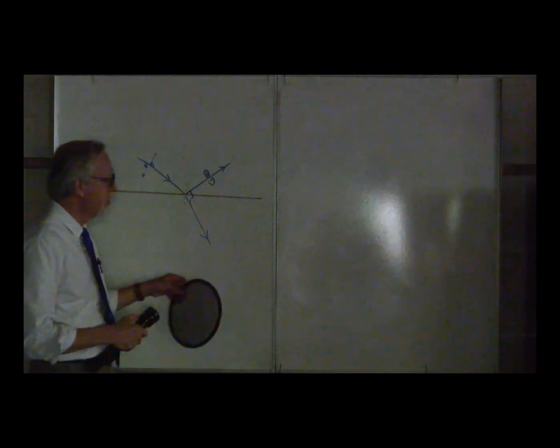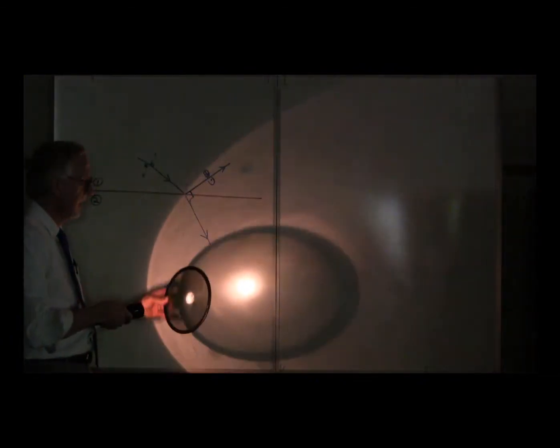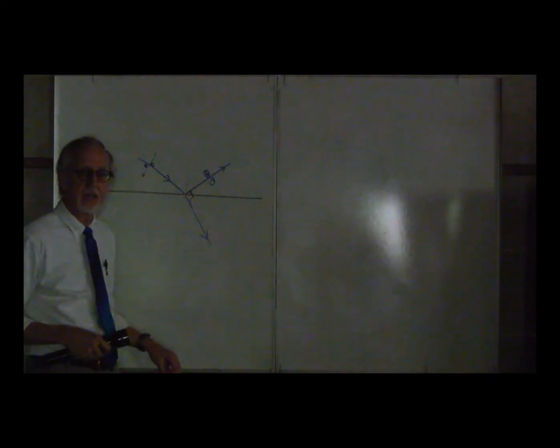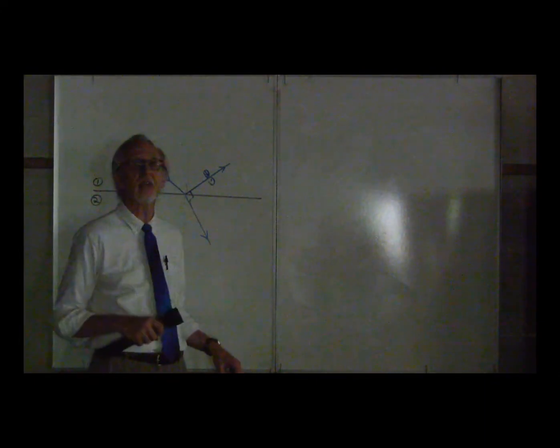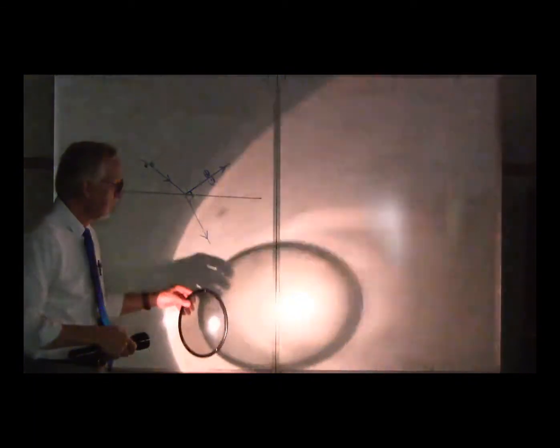When it goes through the polarizer, it cuts down some of that light, but the amount of light going through is independent of the angle of the polarizer. You should be able to say how much light actually makes it through the polarizer, what's the intensity compared to the original intensity. Remember, when unpolarized light goes through a polarizer, we get half of the original intensity.